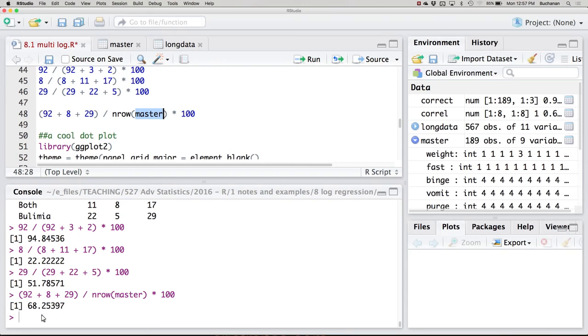We have a big R squared because this is testing if we're better than chance. Chance is 33%, so yeah, we're better than chance. But the other group, the both group, is really bad. The reason we're doing so well is because the anorexia group is nearly perfect. So I don't know that I would call that a win, right?